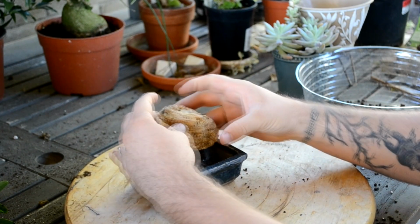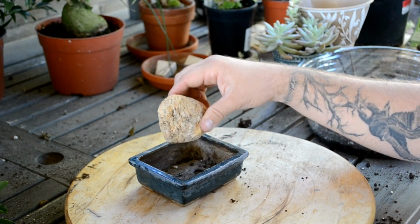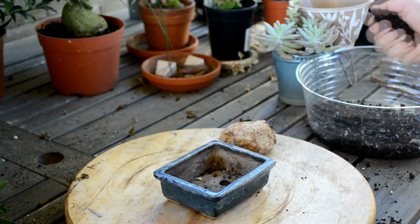I think I'll go with an upright look like this. So what I'm going to do is I'm going to start putting some soil in, and I have pretty gritty soil. Actually, you know what?